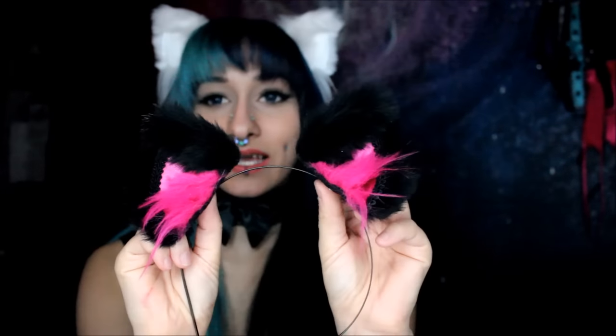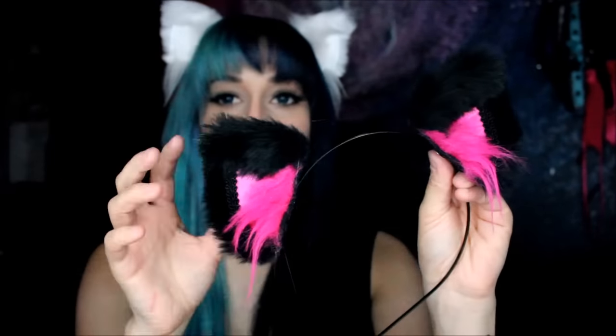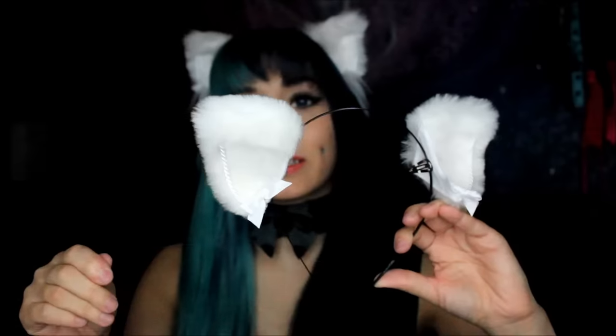I do have a holy grail of ears because I am obsessed with them, so we're gonna get through this quickly - or try to. The new type of ears that I have from Kitten Sightings - that's my line. Then I have some black and pink ears from my line, also from Kitten Sightings. These are the old style - still really cute. Then I have a white pair of the ears from my line.